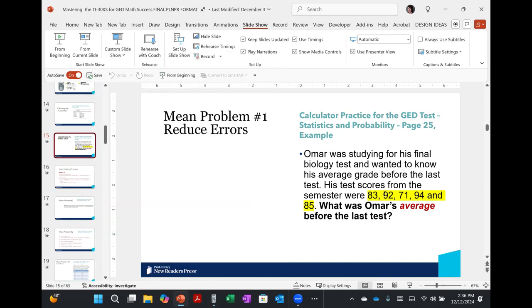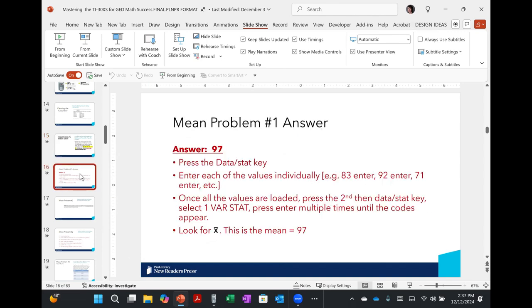I'm going to just pause here because I am actually going to give you an opportunity to take a picture of these steps, because I'm going to ask you to not do the next problem, but the one after this all by yourselves. So if you have a camera and you want to take a picture, go ahead and take a picture.